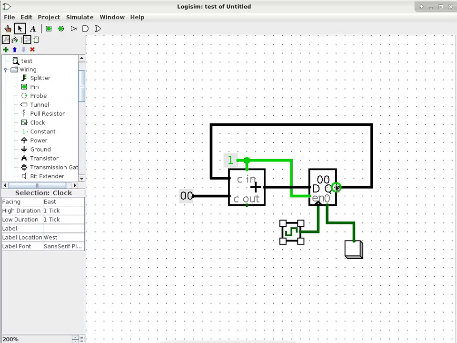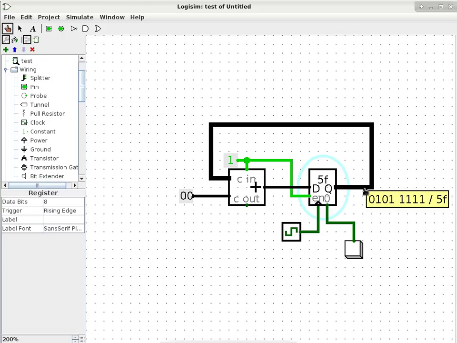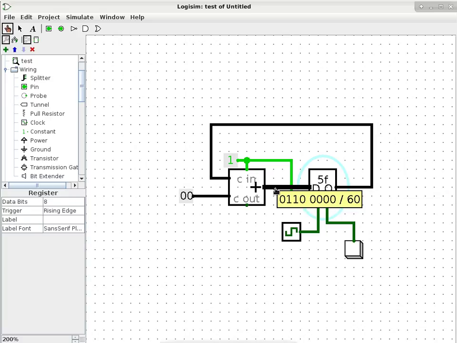If you do not like 0 as the initial value of a register, you can always change that. Using this tool, click on here, and you can just type in the new value. It's in hexadecimal, so if I want it to be 5F, I can type 5F. So 5F is going to be 01011111, so the output should have that particular bit pattern. Let's check that first. Okay, so the output is in fact 01011111, which means the output of the adder is going to be 0110 and then all zeros, just like that. Okay, so we know this part is working, which is kind of cool.